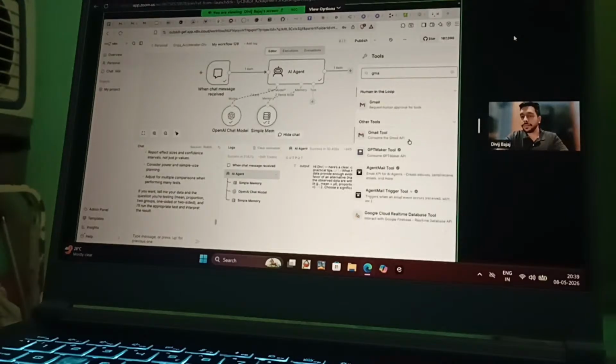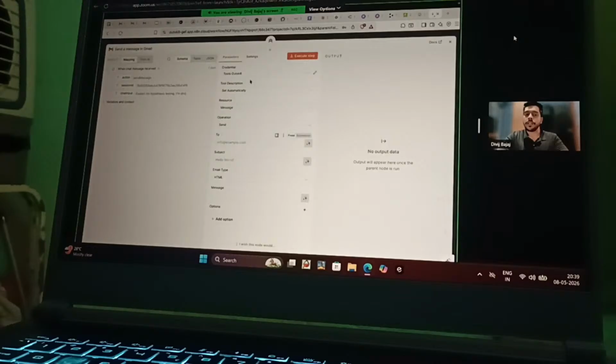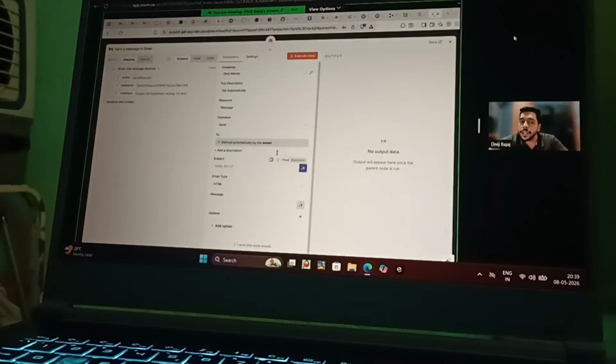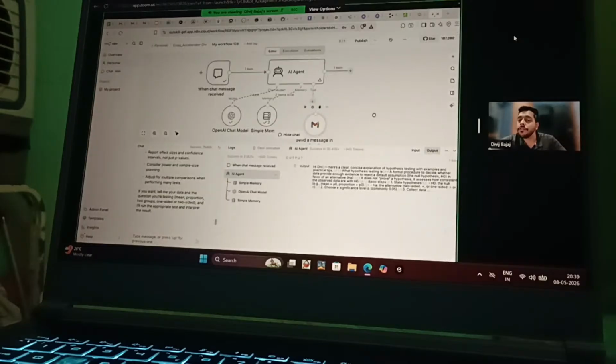So if I just go here, that's what I'm telling you again and again, everything is connected here already. So you just understand what is tool, what is memory, what is happening. Now, whom to send to, I have let AI decide. Subject, let AI write. Message also, let AI write. Now it will write on my behalf, but I have given one tool to it. So you got the information.